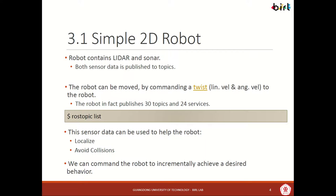Of course. That's a wrench. What? Wrench. Message. What kind of message? Use a vector. What kind of vector? Oh, come on, guys. Well, it's right here. Linear velocity and angular velocity. Twist is about velocity. Linear velocity, angular velocity.